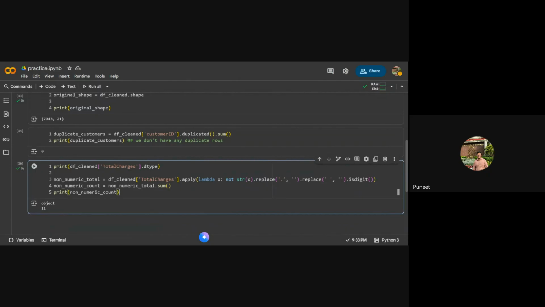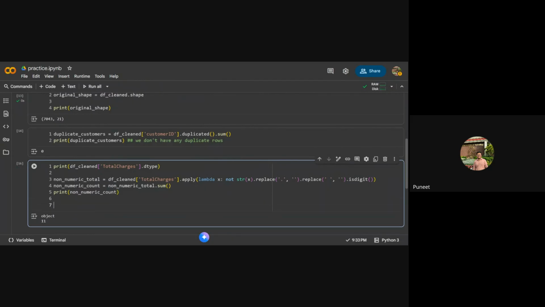If it is a string, then you replace any dot with an empty string, and again if there is a space there, replace it with an empty string, and finally you check whether it is a digit. And then you give me the total number of non-numeric count. Most of the values are numeric only, as you saw, like 21.85 and those kinds of examples.